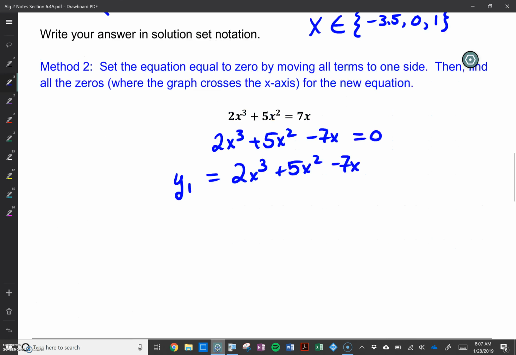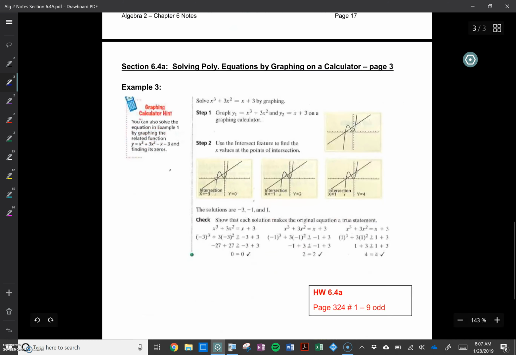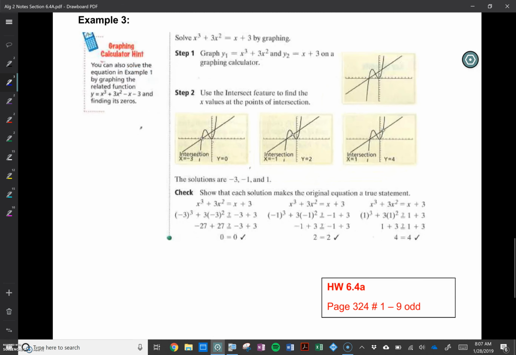And so my point being here is, as you're working through these, it doesn't matter which method you use, so long as you're comfortable with both methods, either using the intersection method and breaking it into 2 equations, or the 0 method on your calculator. This is another example that's shown in the book that I wanted to give a hint to. And notice with the 3 solutions they have at the bottom, they plug them back into the equations, and in all 3 cases, the solutions checked.